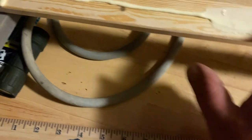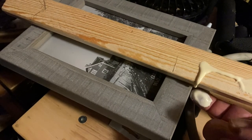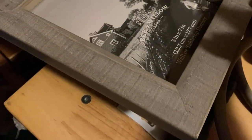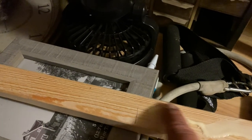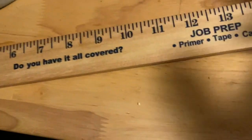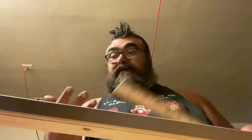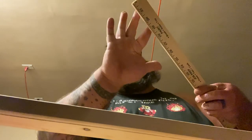Oh my gosh, it's already getting tacky. Holy shit. Oh, I'm not even showing you guys. What a douche. Oh no. I'm the worst person ever at doing stuff. That was kind of a mess, and I got some glue over here I need to clean up. All right, whatever. This is fine. Let's just put this puppy on. Wow, that was kind of a train wreck. Okay, so I got glue on my fingers and on my thumb.